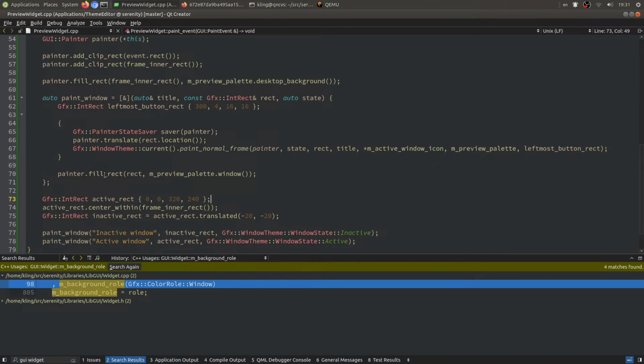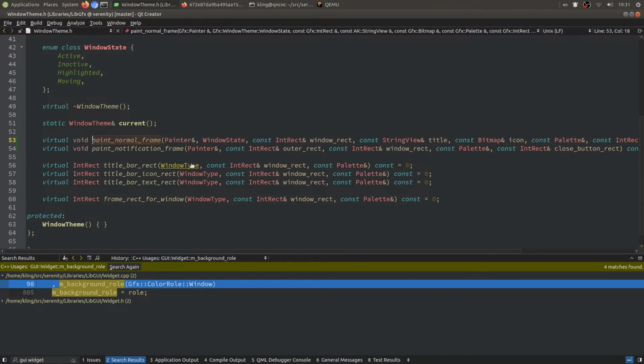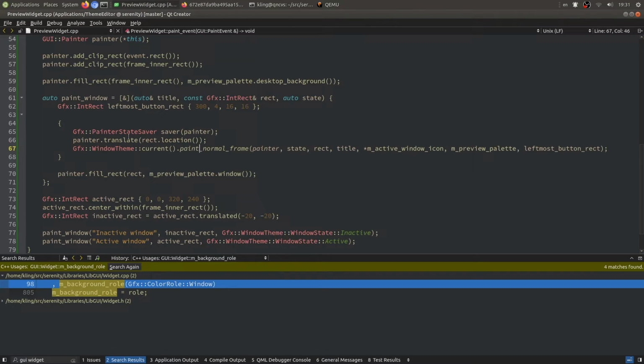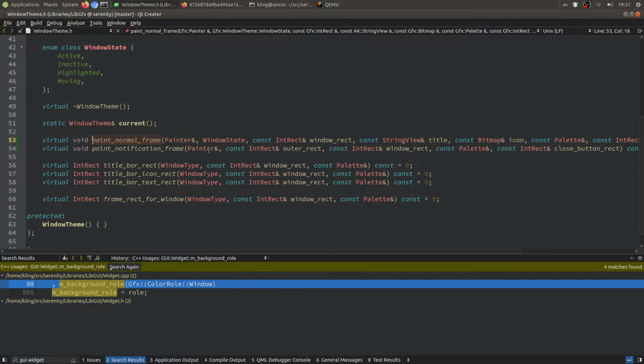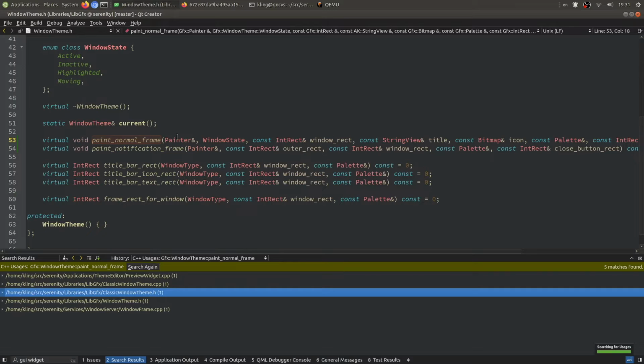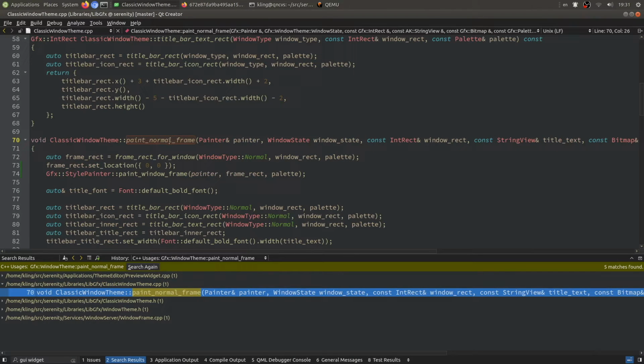Okay. So paint normal frame. We translate by the rect location and then we paint there. But I feel like since we're passing in the window rect, it should paint.